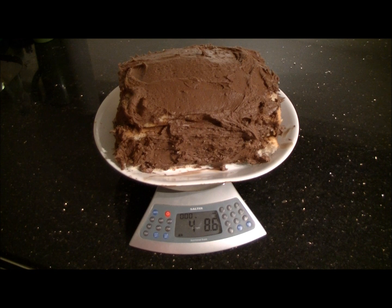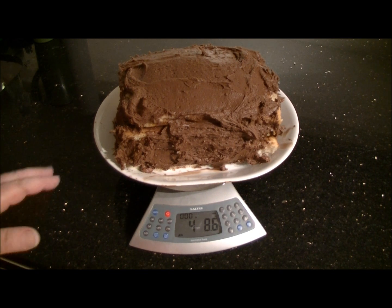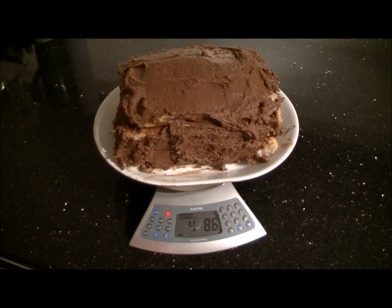So there's the finished product. I did tell you I was going to weigh it. Yeah, so it comes in a little over 4.5 pounds. That's some serious cake there. It's not that pretty, but it sure tastes good. Now, one thing I must say, it's still a little warm. It's kind of shifting a bit, so I'm not going to be cutting it now.